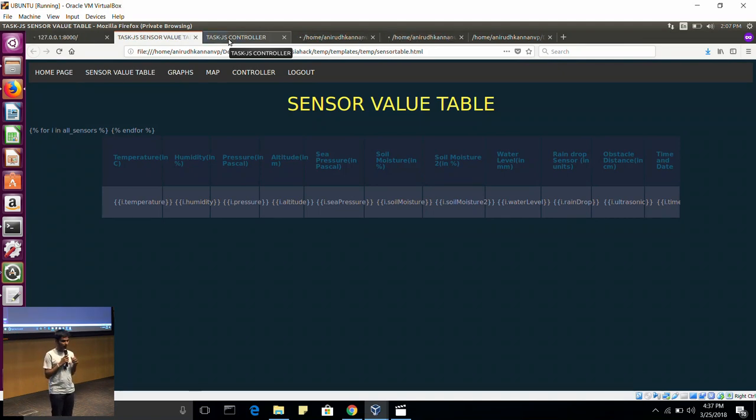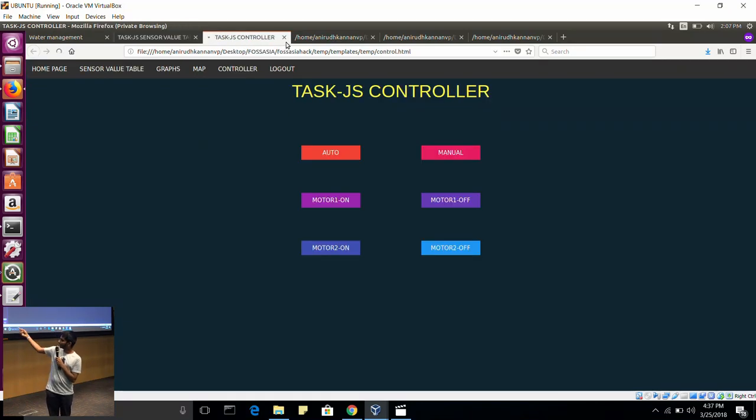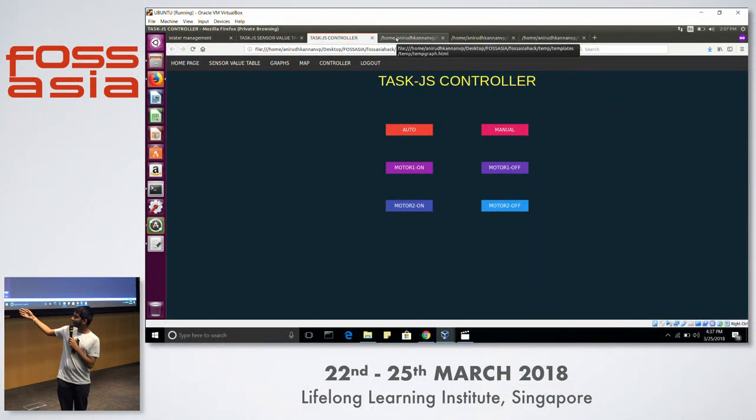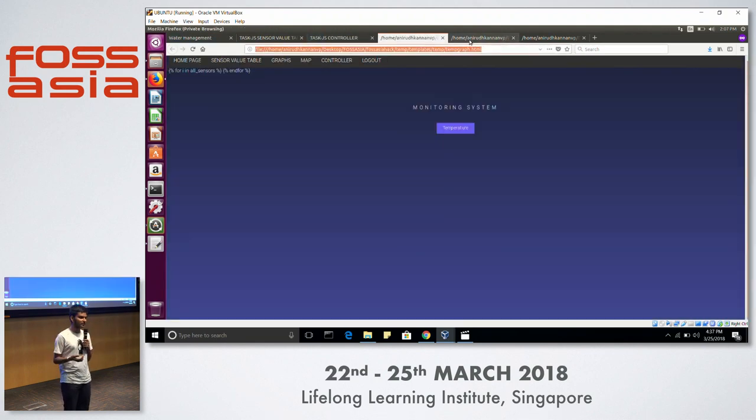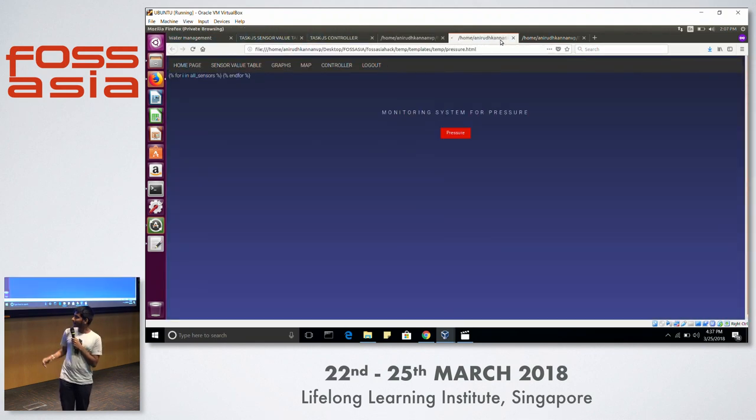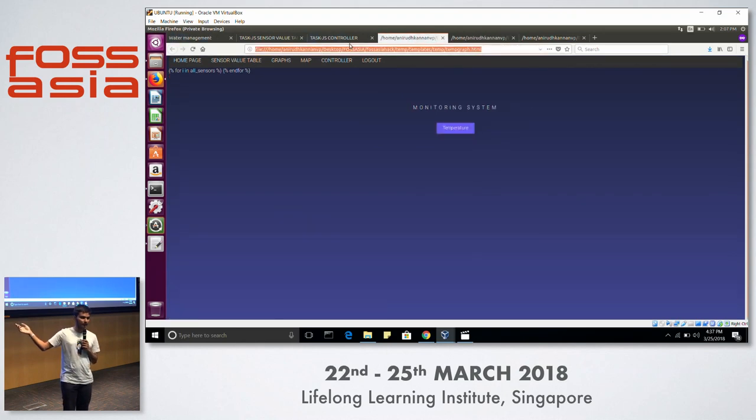This can also be used by companies for data mining and other purposes. If it's already raining, they don't need to water the plants, right? So they can manually control their controllers, or it'll be controlled automatically by the data already available. You can use machine learning algorithms to improve upon it, but this was a prototype. And we have a graph visualization, so when the data comes, they'll be able to see it on the web app.